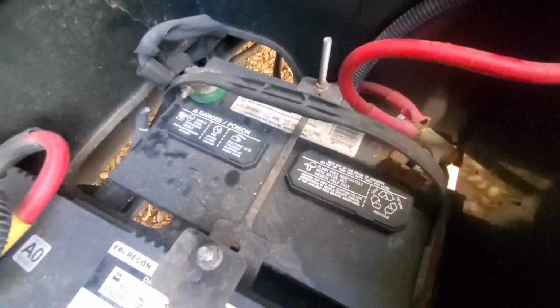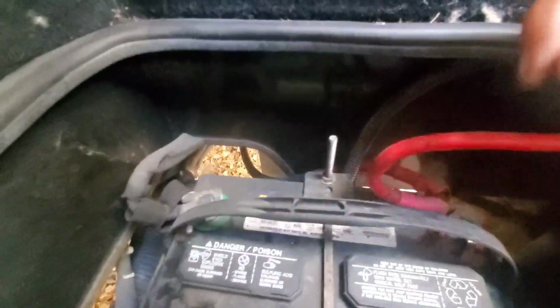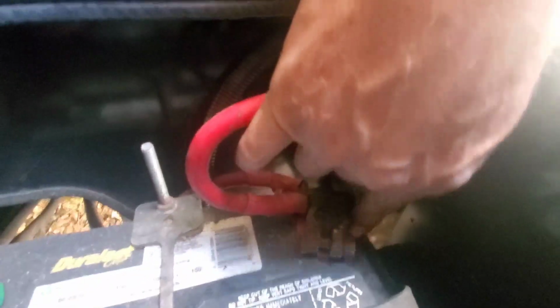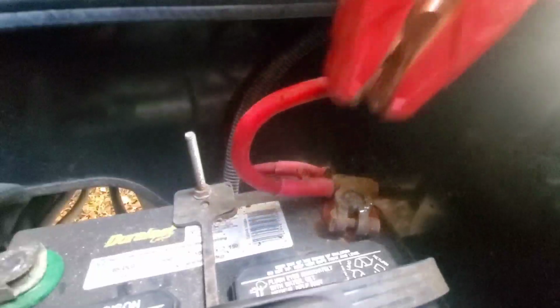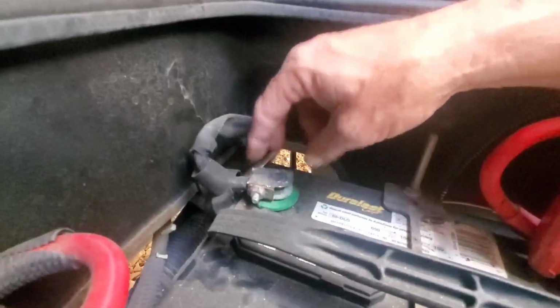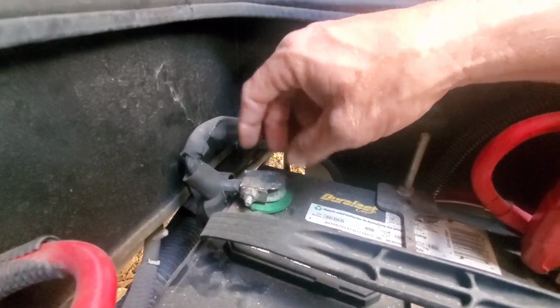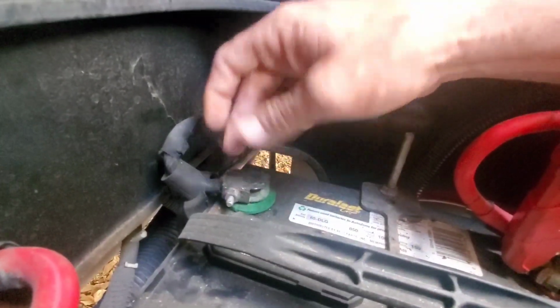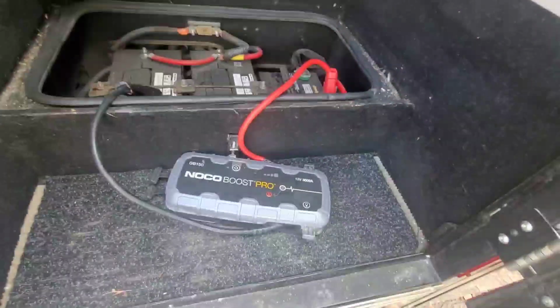This one does not have an indicator on it, but it has a few flaws that I can see right off the bat. If you look at this terminal, you'll see that it just needs a new one. It's got a lot of rust, and they're using this little red pad here to keep the corrosion down, but that actually makes the connection worse. The negative is good, but again, they're using that little green thing for corrosion, but it doesn't allow that little middle part to protrude through the top of the terminal, which is what needs to happen for the battery to get a proper charge from the alternator. This center part has to be up a little bit out of the top.